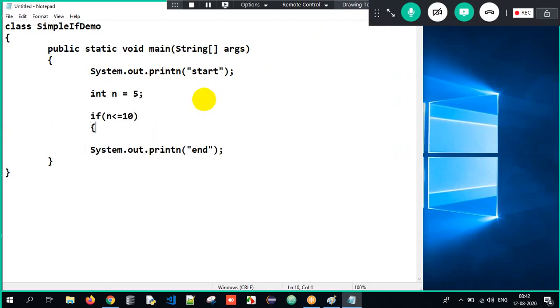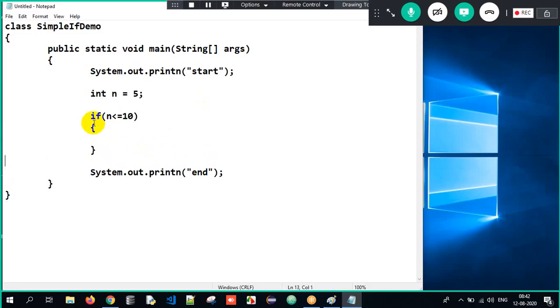What am I supposed to do here? I will write it as one block. See, if, open parenthesis, close, I need to give some condition. If the condition is true here, the control gets into the block and I have to execute a set of instructions. So what are the set of instructions over here?